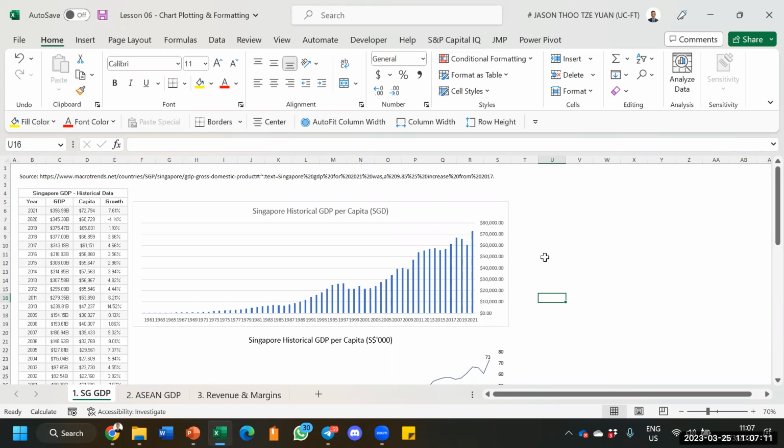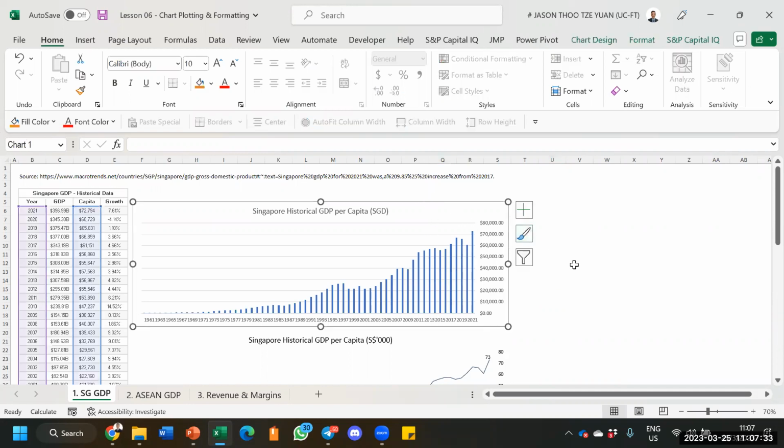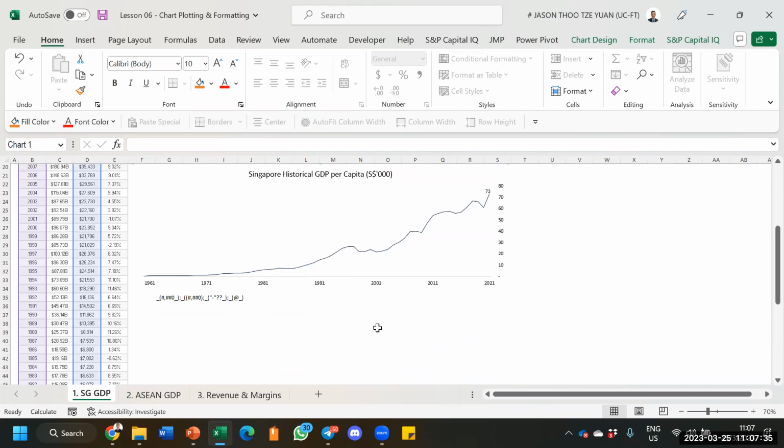You all open the Excel already? Okay, so this is actually the 3 charts that I went through in the slides. I don't want to run through too many charts because the underlying concept and the steps are basically the same. On the left side is the raw data, the source is on top, and the first chart is the standard Excel output. Then below is the chart that I show inside the slides.